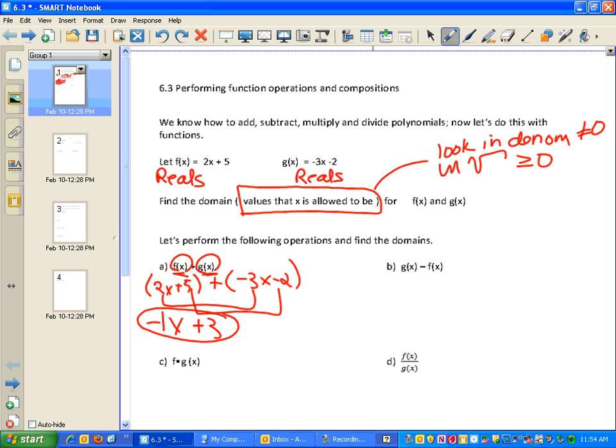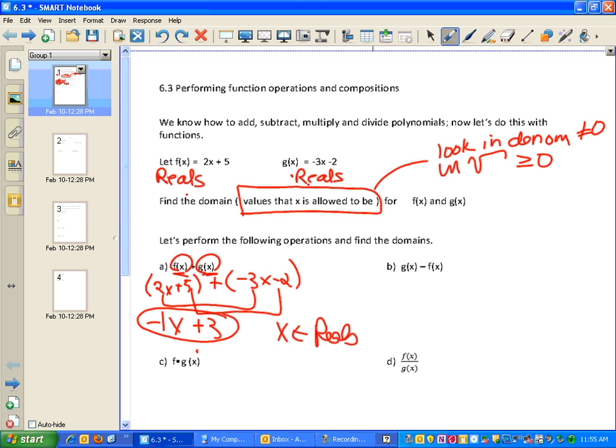All right, nothing was eliminated with the individual functions, correct? So in this answer, do I have a denominator? Do I have a square root? So I'm still not eliminating any values of x. So my domain is going to be x is an element of the reals. We're just simplifying, and then we're figuring out, are there any values that x cannot be? We had everything possible in the individual ones, and when we added them, we still had all values possible because we didn't have a square root and we didn't have a denominator.